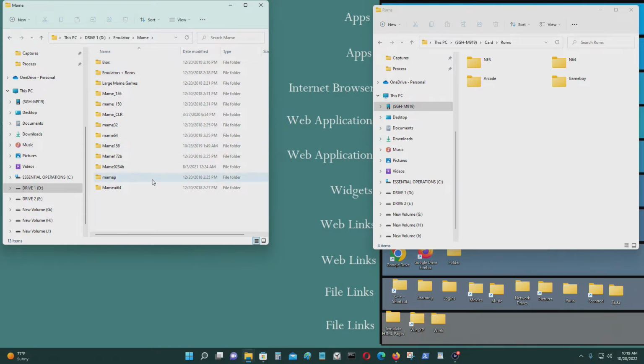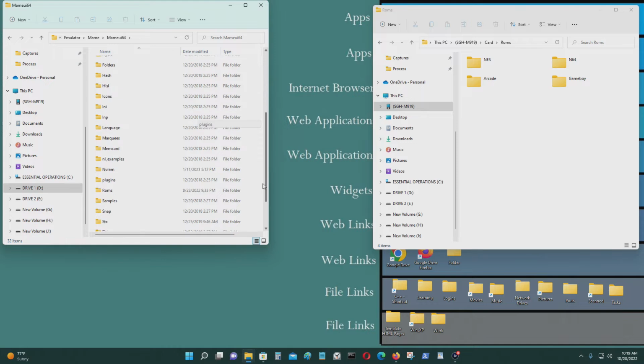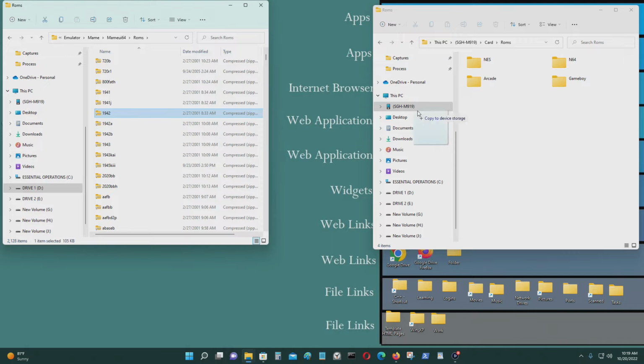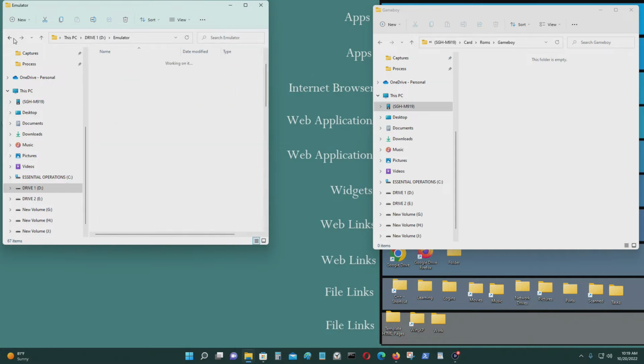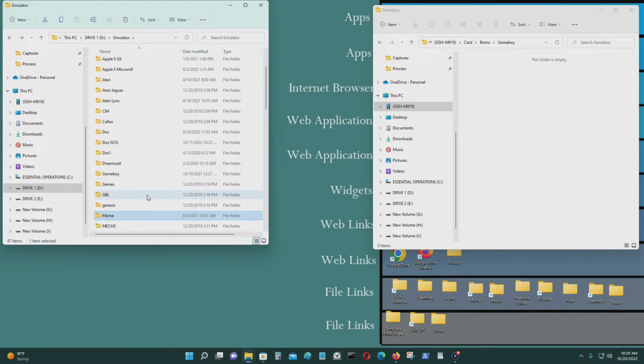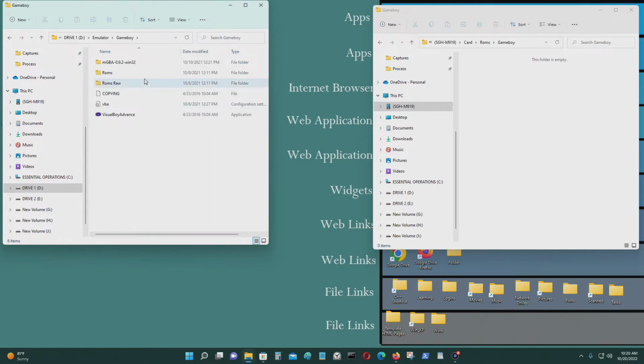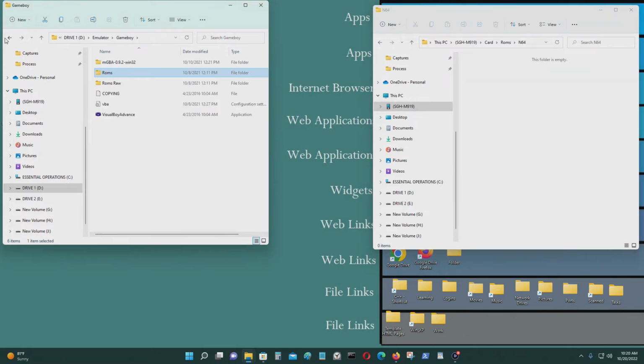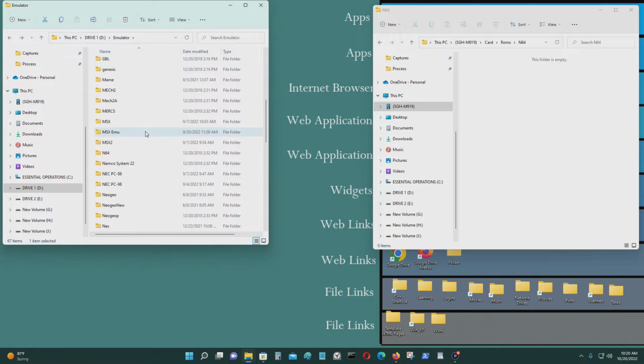Some arcade ROMs in there as well. Game Boy games. N64 games.